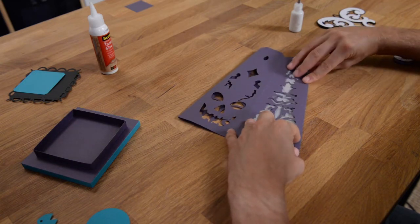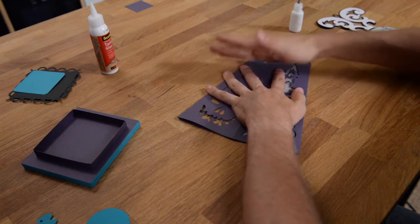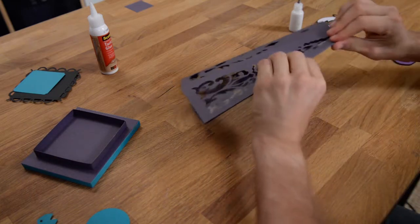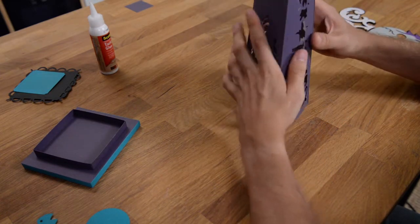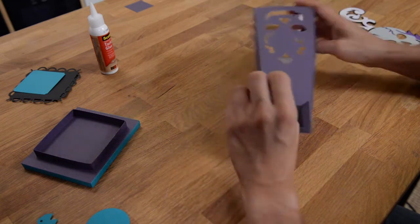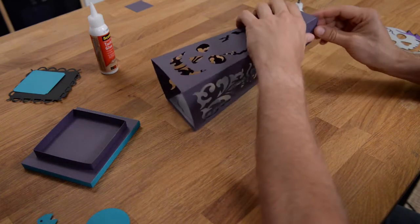and just get that nice and aligned. I love working with flat pieces like this, and then they just magically pop up and become dimensional. Okay, so that looks good. Hopefully you got enough glue on this thing. Okay, and there we go. So all that's really left for this piece is to put the top on. It's going to go together pretty quick. Once you get everything cut out, you're probably going to spend more time cutting than you are assembling, I think.